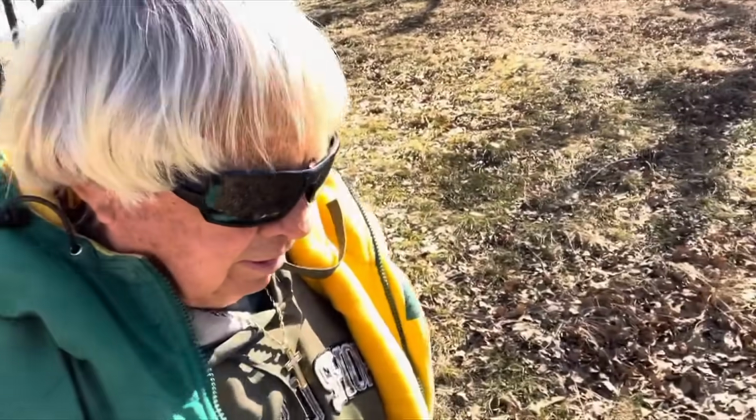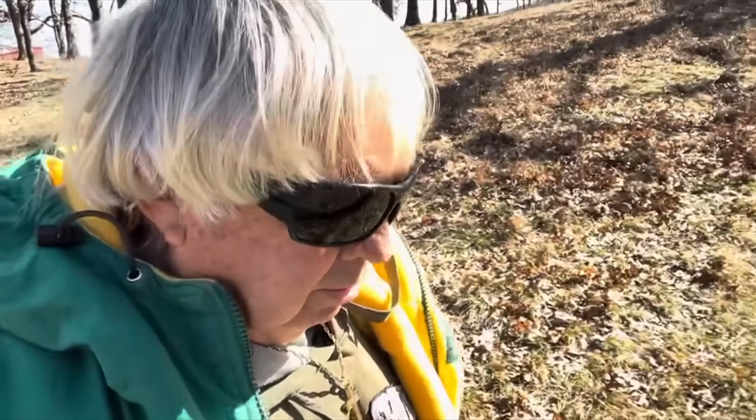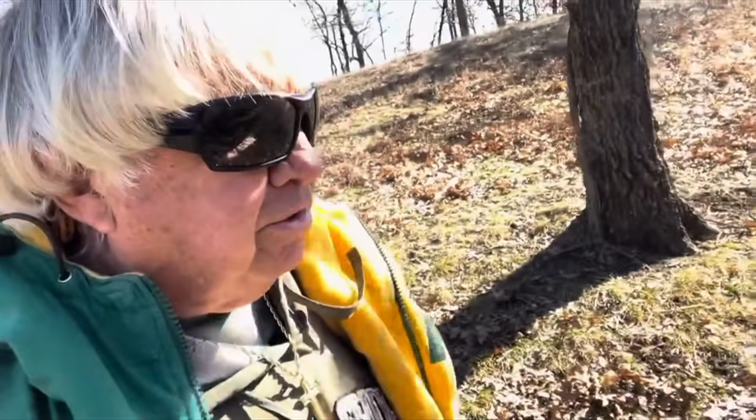Those of you that can remember back when we had the big cold, it got down to minus 14 degrees, and the water just blew up in our pump house down there. I mean, everything in there blew up. We had it insulated, had heaters on, but the electricity went out. When the electricity went out, the heater didn't work, and everything broke. It looked like you'd put a bomb off in there.